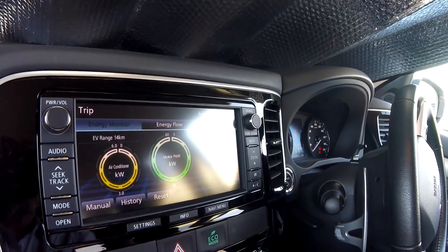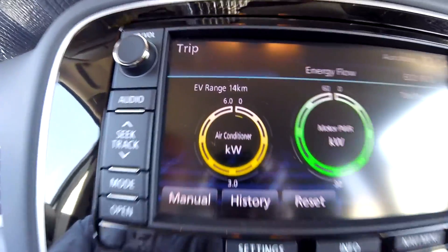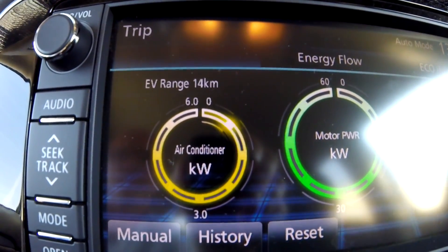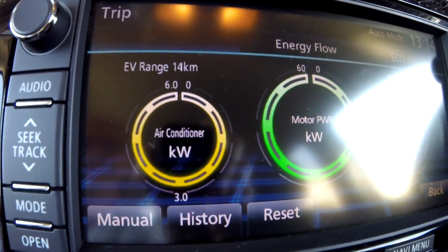I'm running the aircon in eco mode. In eco mode the aircon actually turns off when the set temperature is reached, so it uses less power but also cools less. If it's really hot — like 40-45°C — you may want to switch eco mode off for more aircon performance. Just sitting here at the moment it's totally fine: 28°C set temperature and the aircon cycles between 250-300 watts, sometimes a little more, then turns off after a moment and the air is nice and cool.